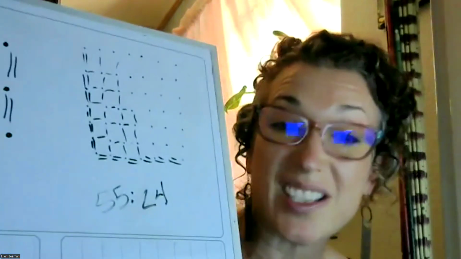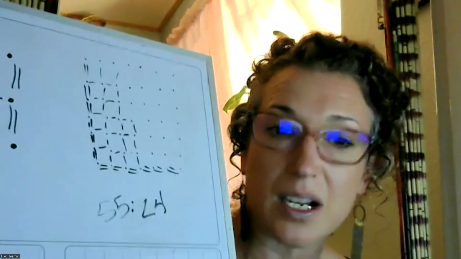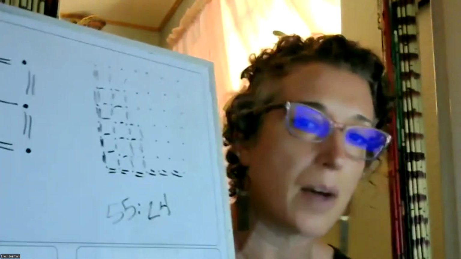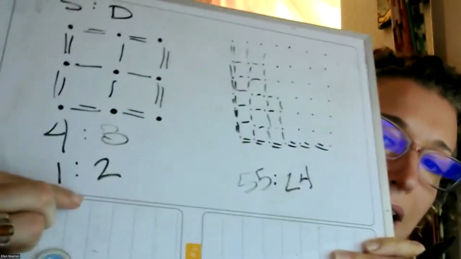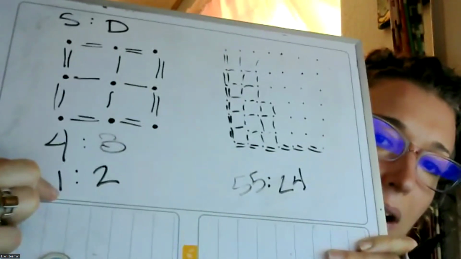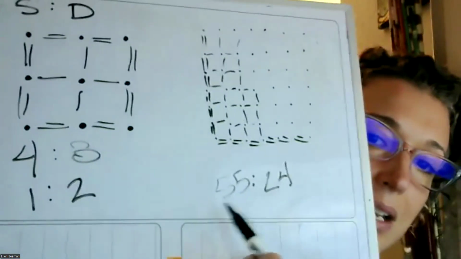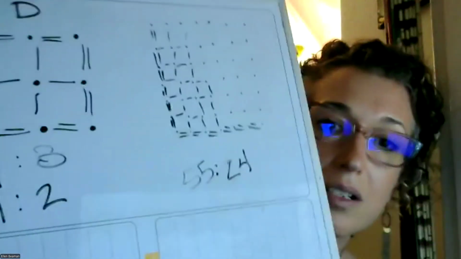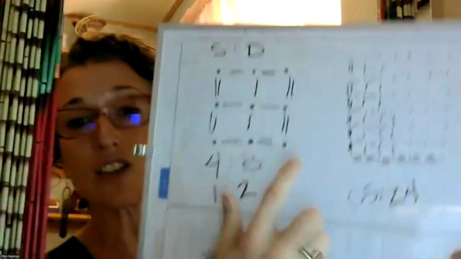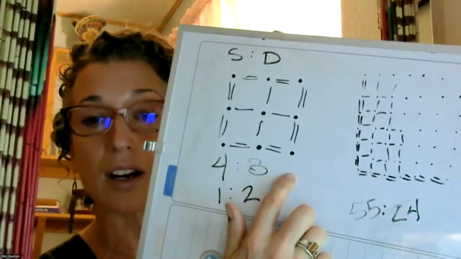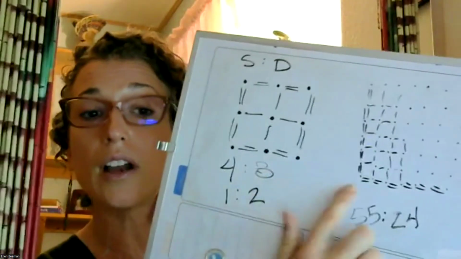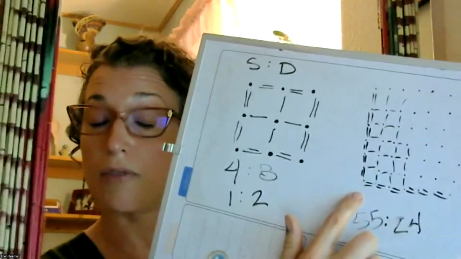My math might be just a little bit off, and if somebody wants to correct me in the comments, oh my gosh, please do. I'll update this video. But instead of having twice as many double bonds as we have single bonds, in this one, we have twice as many single bonds as we do double bonds. So the surface tension is going to be significantly higher in a smaller drop of water versus a larger drop of water.